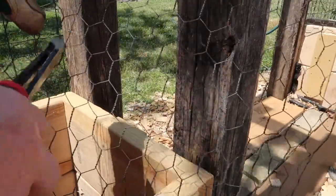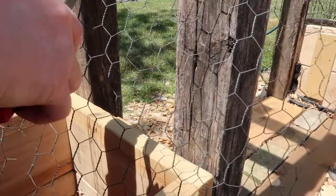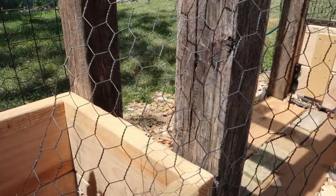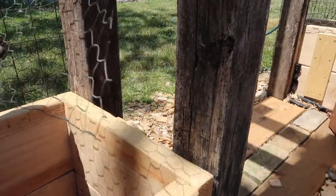And I will tell you that you do need to have chicken wire to keep the rabbits out. Just rabbit fencing doesn't do it. So here I'm reusing what I had before.